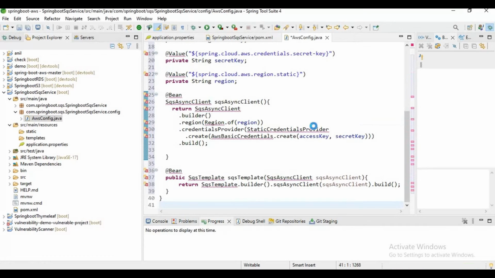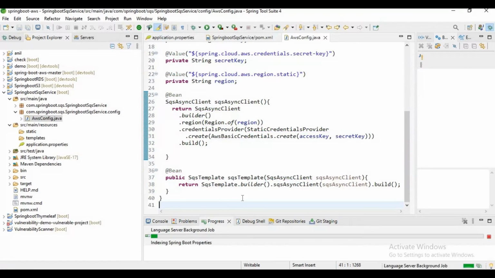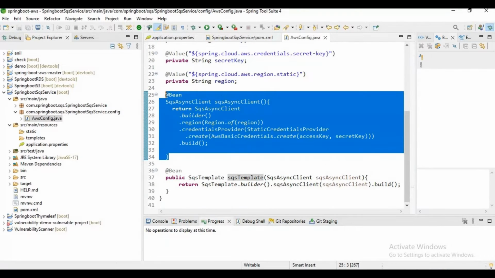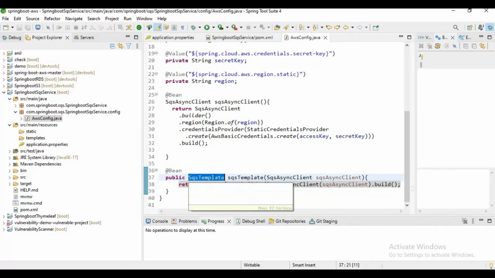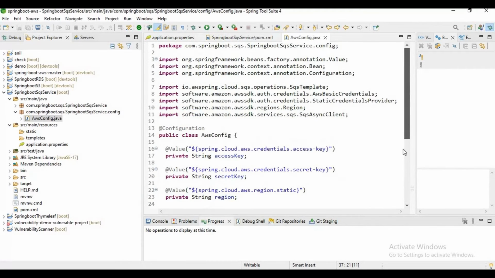If you observe carefully, I have created two beans. One is the SQS async client and one is the SQS template. This bean is helpful for connecting to SQS, and this SQS template is helpful for communicating with this queue for sending and receiving messages.